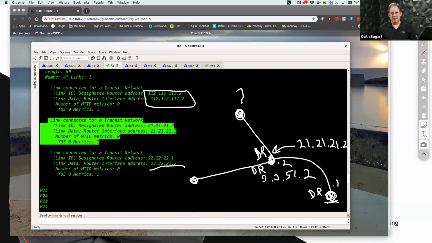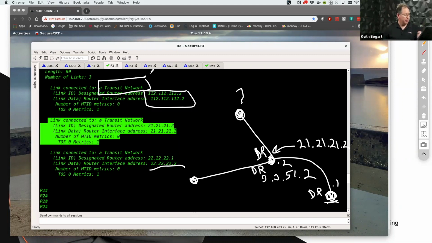But notice, from a routing perspective, extracting routes and putting them into the routing table, is this going to help us? No, because we have no subnet mask information here. You can't figure out the prefix on a link without knowing what the subnet mask is that goes along with that link. So on router LSAs, when you're describing transit networks, that's good enough to build the topology. It's not good enough to help all the routers know what subnets reside on those links. So we need another type of LSA to do that job. And that's going to be the Type 2 network LSA. That's going to be the designated router's job to create another LSA to do that.